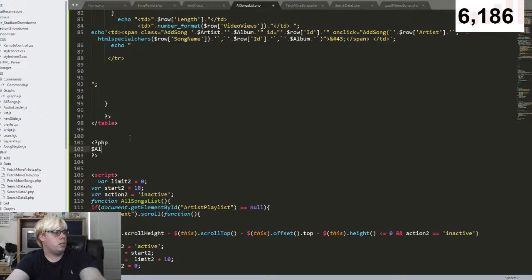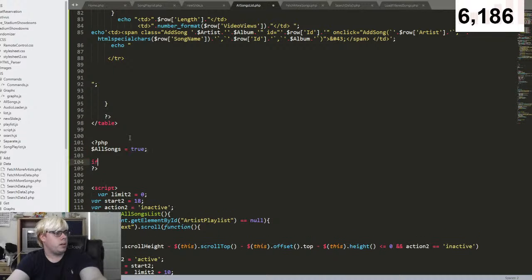So I think we could do this. We could say all songs true. And we could say if, oh no, what did I hit? If all, well, I don't need a debugger because I sort of know what it's doing.